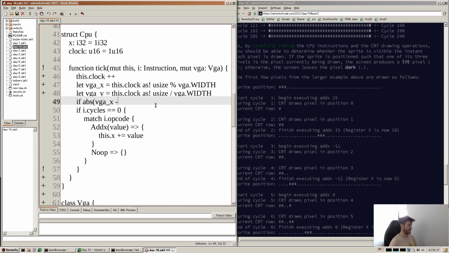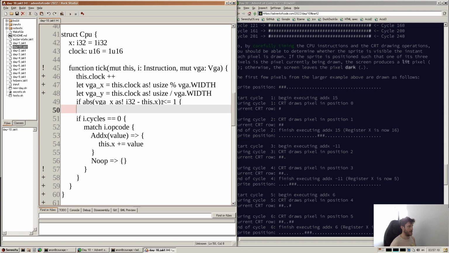So if the difference between the current x and our current x, and I think we will probably want to do this as an I32 just to preempt that nonsense. If that absolute value is less than or equal to 1, then we want to draw a pixel.